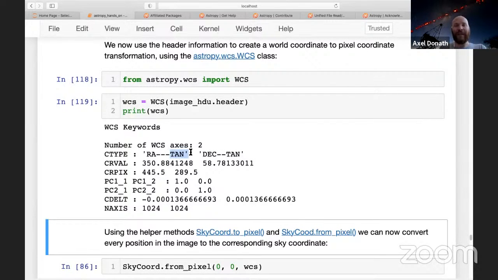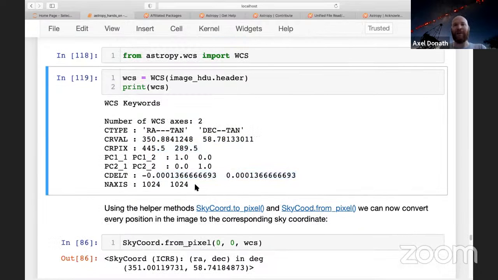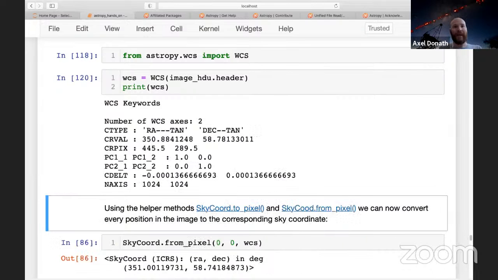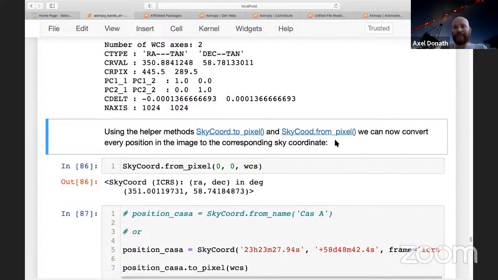So in this case, it's a tangential projection with right ascension and declination. There's the center value, the reference pixel in the image. Here's the pixel size and the overall size of the data. Then there are two convenience methods, or helper methods, to convert between pixel coordinates and sky coordinates.